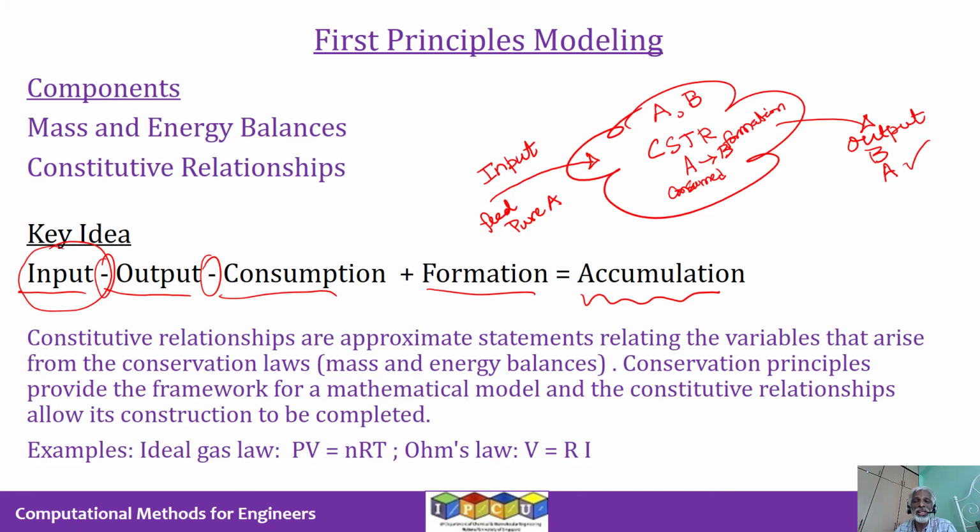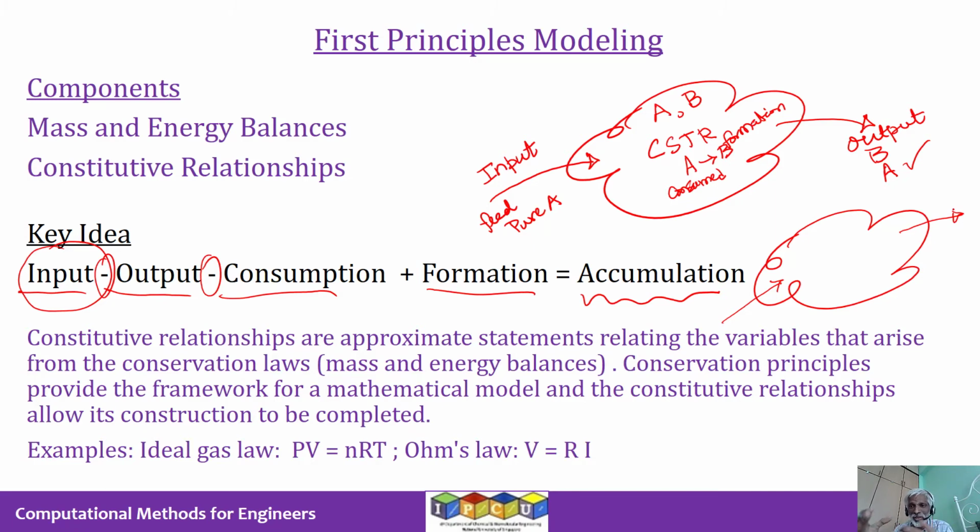So this is true of any system, right? This is true not only for the reactor that we have talked about, it is true for other chemical engineering equipment, it is true for other systems. For example, you could write this equation for a city, right? You can treat the city as a living organism, and you can talk about the inputs that the city uses, the outputs that that city provides, and consumption within the system, creation of wealth in the system. So all of these things can be written for other macro systems as well, for cities, societies, etc.